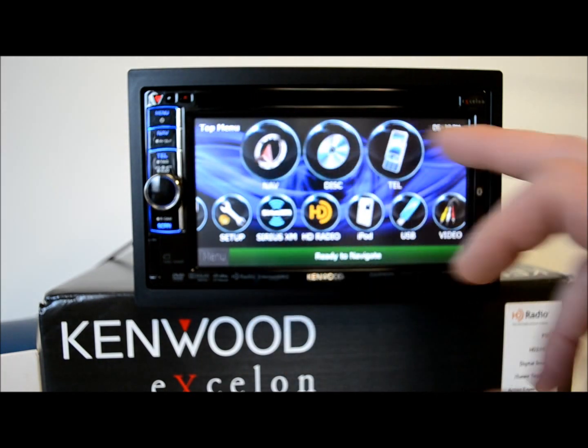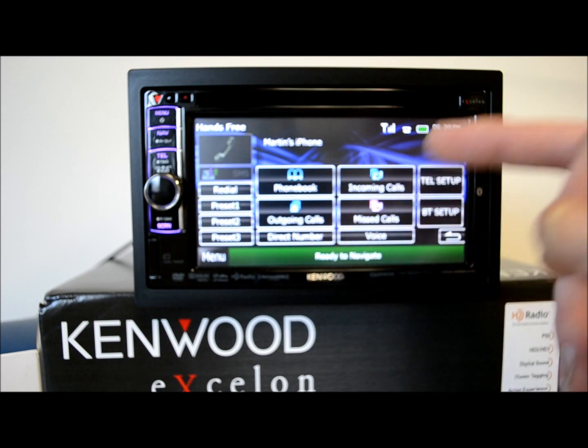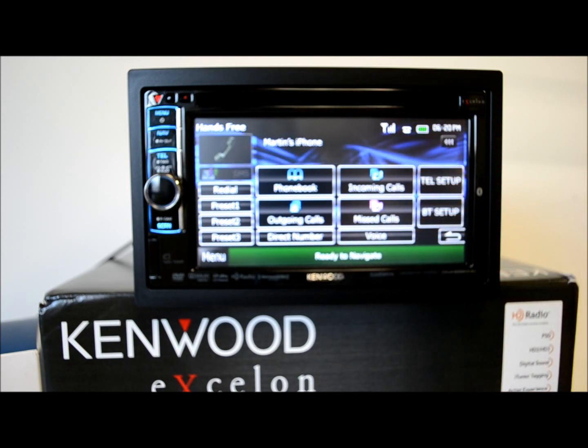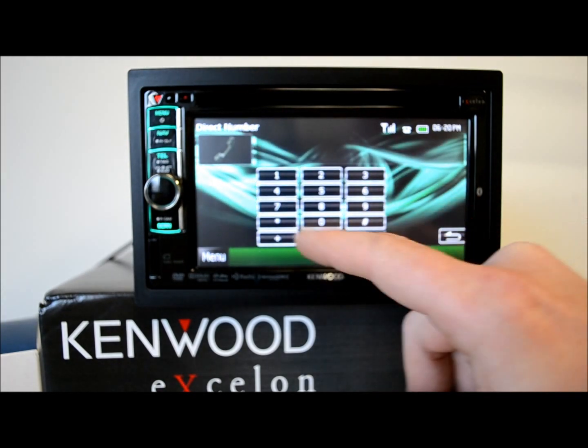They put all the big stuff in the big icons for your telephone. Pow, there you go. Your phone book, incoming calls, missed calls. You could do it by voice through the Bluetooth microphone, which is included. Direct keypad, so you can just call out. Like I'll call the office.